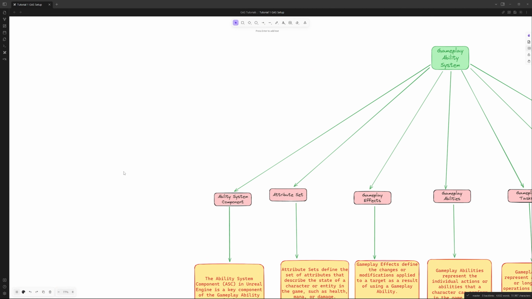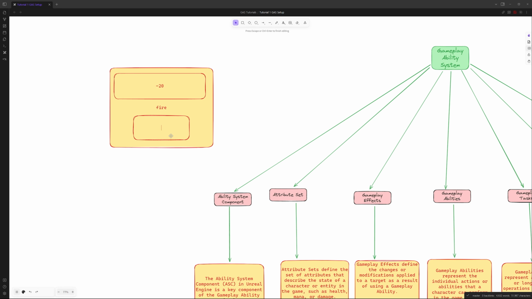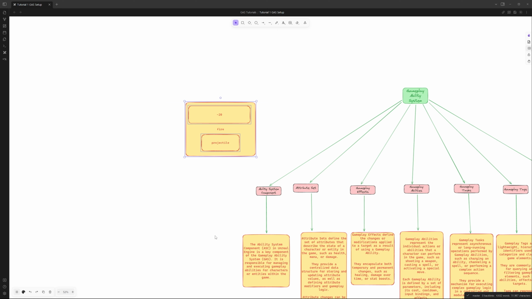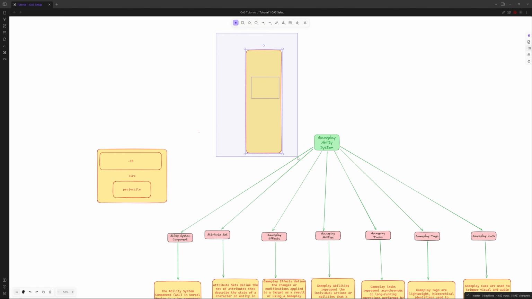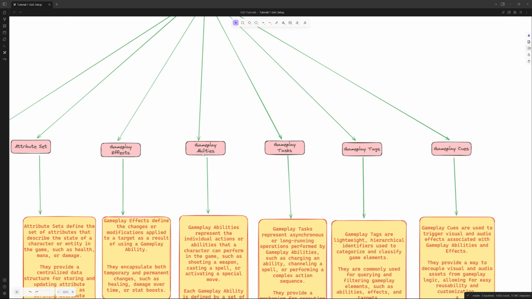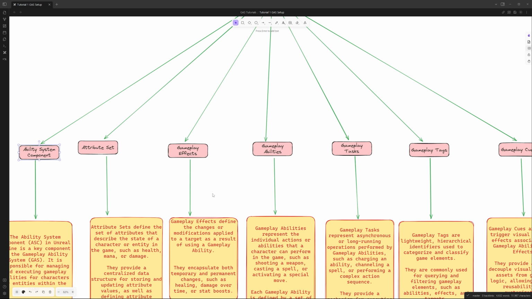So simply, this is our gameplay ability, and it can consist of a gameplay effect also. For example, it will deduct -20 health or something, and it's some fire ability. So when we activate this, and it consists of a projectile also. Just suppose it's our projectile. So whenever we activate this gameplay ability, it will throw a projectile, and that projectile consists of this gameplay effect, and when it hits our enemy, it will apply this gameplay effect, and then if we have some kind of health, it will deduct that health. So you can create any kind of abilities like this, shooting mechanics, any kind of those you can add inside this gameplay ability and activate through it from our ability system component.